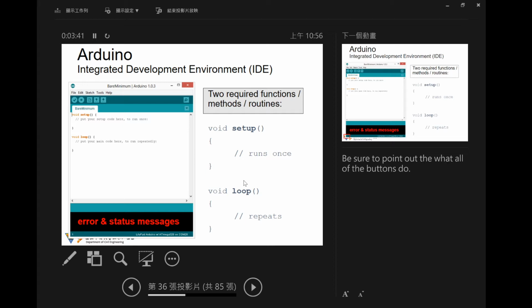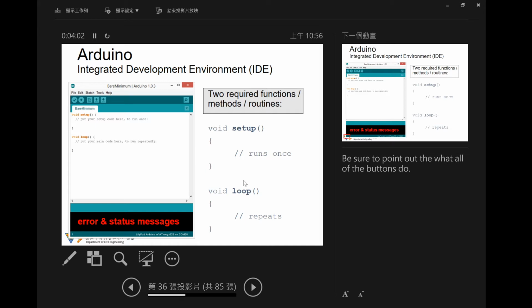Maybe there is some assignment of a variable. If you have basics of programming, you need to define or declare the parameter or the variable first. So you can put it into the setup.